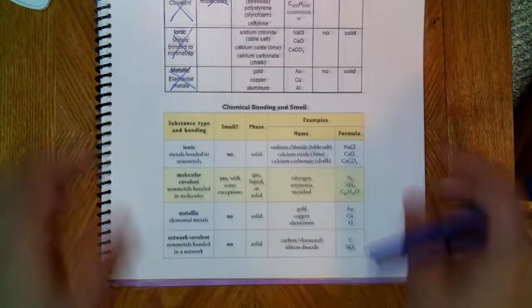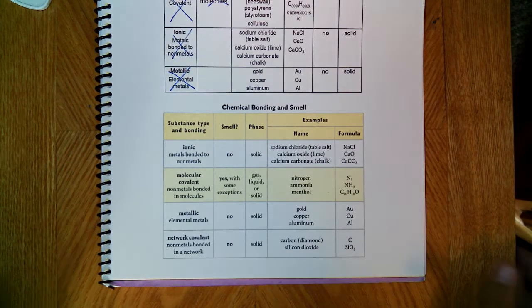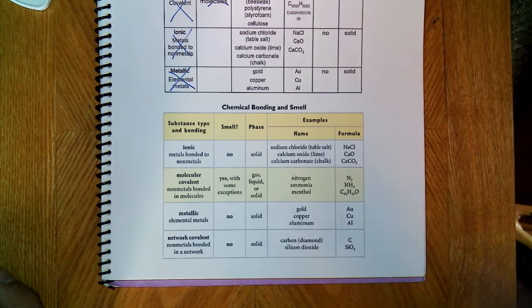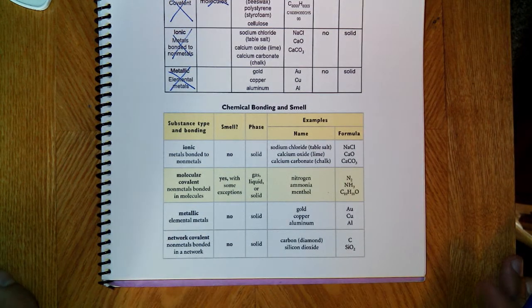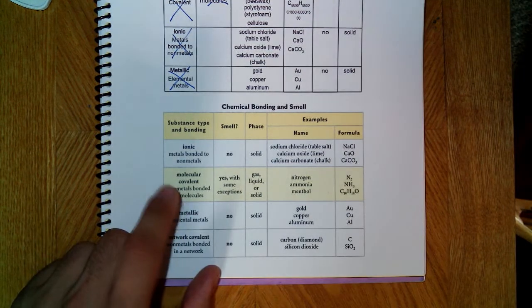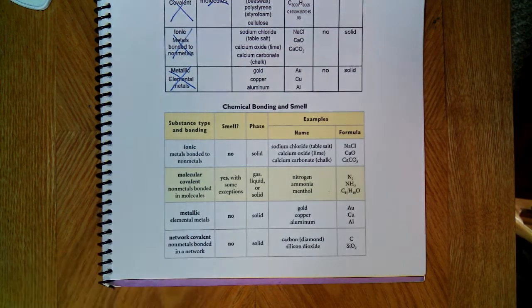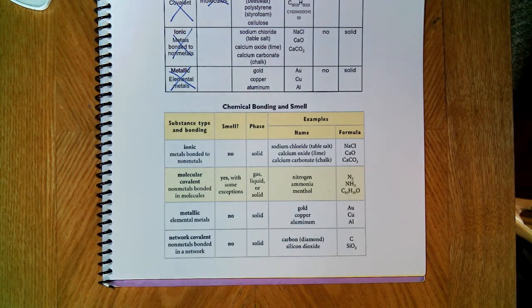There's one more summary table I gave you on the bottom here that related all of the bondings: ionic, metallic, network covalent, because those are all solids at room temperature. Those things never, ever, ever have a smell, but it's the molecular covalent things that do. We just have to double check the size of the molecular covalent substance, and then after we check the size, whether it's polar or nonpolar, to make a determination about whether it's going to smell.